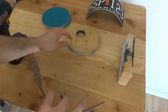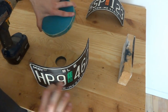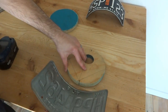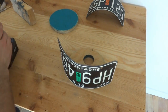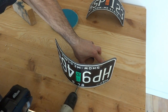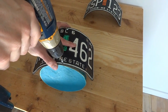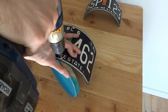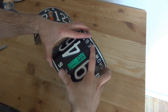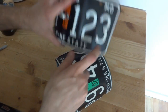All right, now what you should be able to do is line it up again, like I showed you earlier, and then just drive the screw in there, and then flip it all upside down and do it to the back piece as well, so that both pieces of wood are mounted with just one screw each. All right, so then once those two are in, I just took my hands and I formed it really nice, and I put 2 more screws on each side in the existing license plate holes to hold it in.